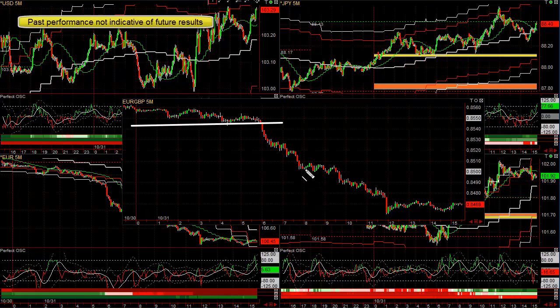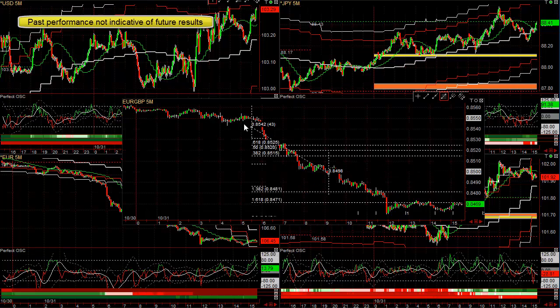And so you're basically looking for some kind of a pullback after 8, and it really doesn't have one, but it does go sideways for about an hour and a half. That's a pretty high probability pattern too, because your risk is a tiny amount, and most of the time when a market sells off and gets no bounce whatsoever, there's no buyers, and virtually almost every time it's going to go to the fib target off of that wave.